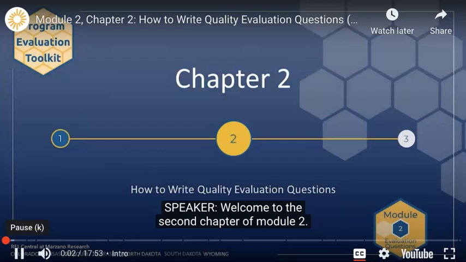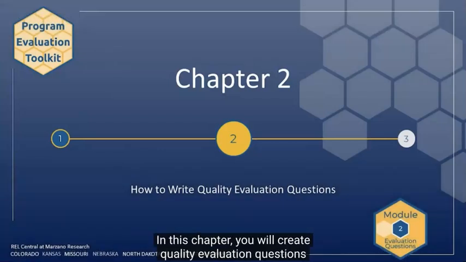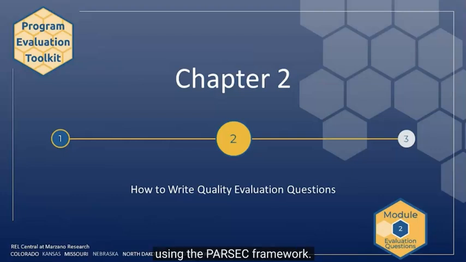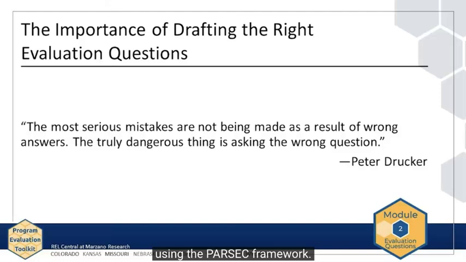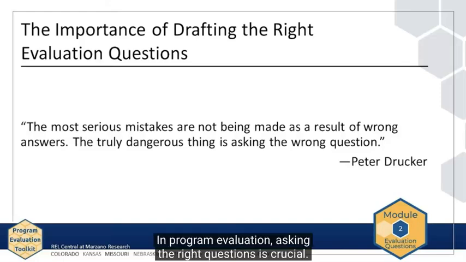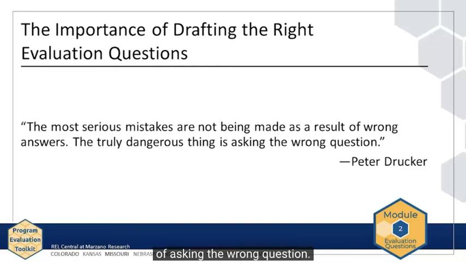Welcome to the second chapter of Module 2. In this chapter, you will create quality evaluation questions using the PARSEC framework. In program evaluation, asking the right questions is crucial. One of the leading thinkers in the business world, Peter Drucker, has stressed the consequences of asking the wrong question. This applies to the education world as well.